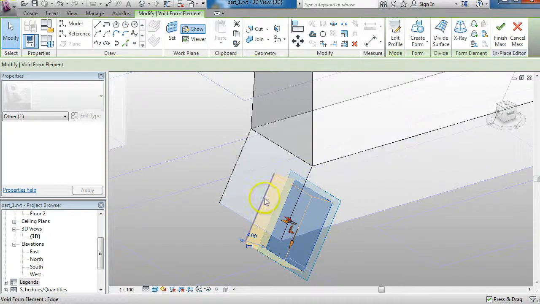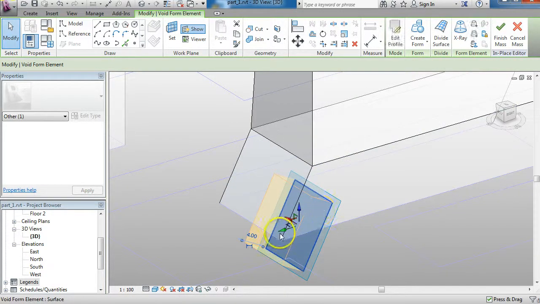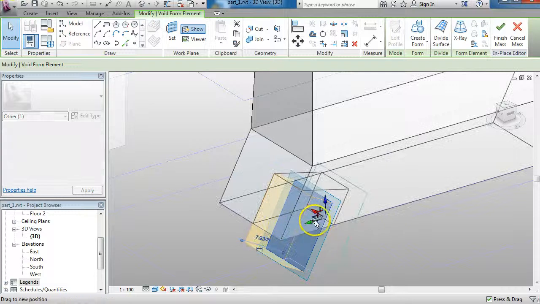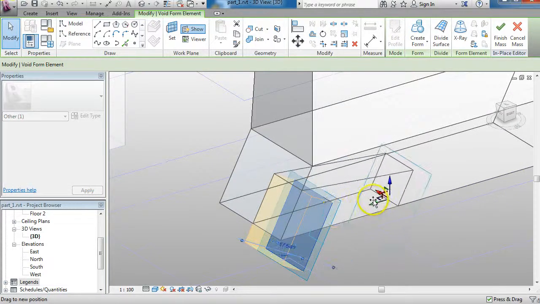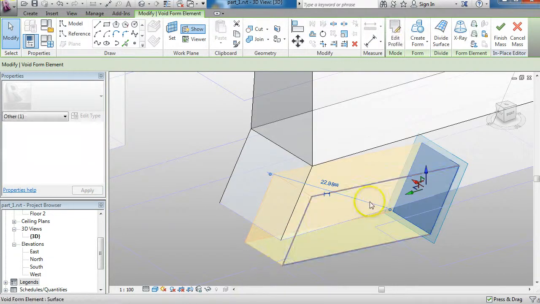What I'd like you to do is press the space bar, and that's going to align the X, Y, Z axis to the world axis, or the absolute axis of this world. So with the space bar, we can grab the green axis and drag that along, and that's going to push that back face out. You can enter a specific measurement if you need to.